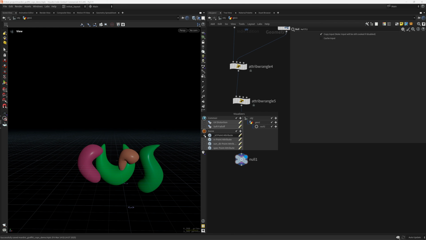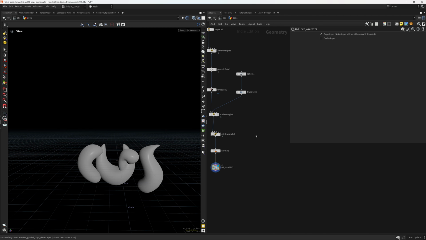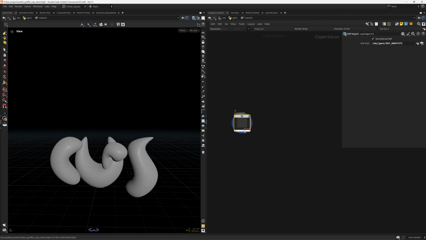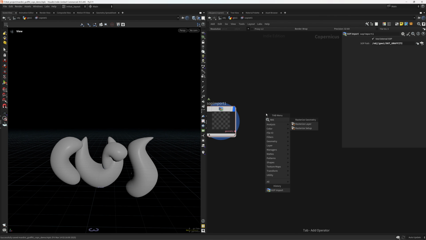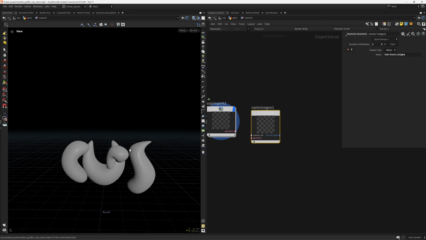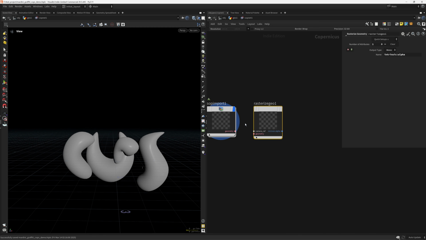So let's get rid of this ID and call this graffiti, and copy this and create a COP network. So let's do a sub import and use external and paste it out. Now we will rasterize this, and we won't move these to UVs right now, because I want to create a frontal projection, so I'm just gonna rasterize the position.